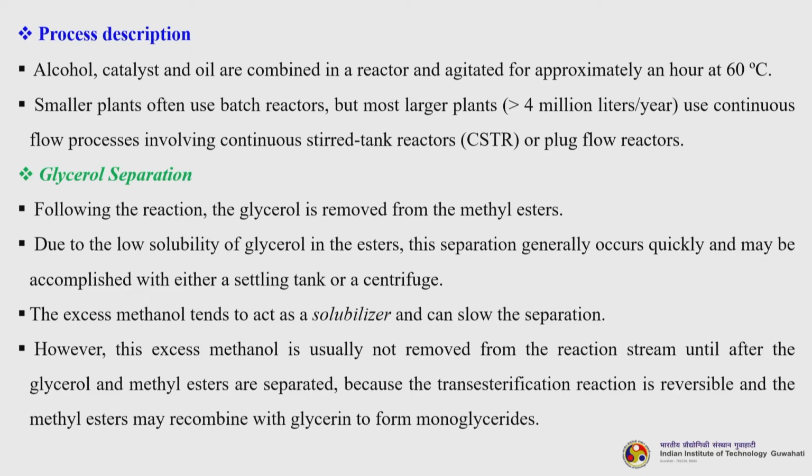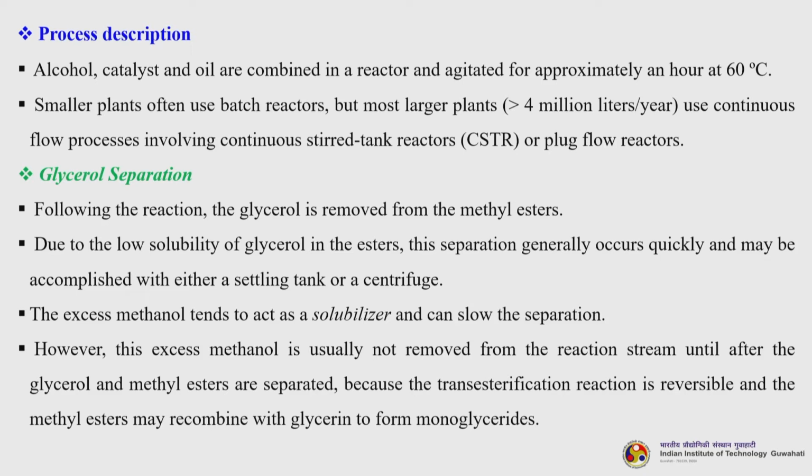Now, let us understand the glycerol separation. Following the reaction, glycerol is removed from the methyl esters. Due to the low solubility of glycerol in the esters, this separation generally occurs quickly and may be accomplished with either a settling tank or a centrifuge. So, when you are dealing with a huge amount of feedstock, you cannot go for a centrifuge. Okay. So, you have to go for a settling tank.